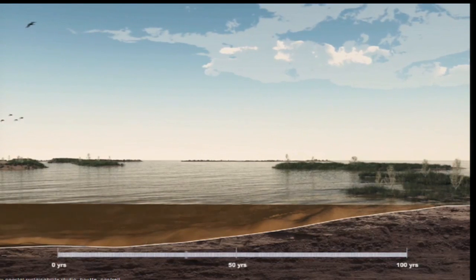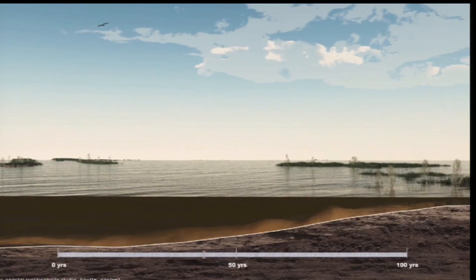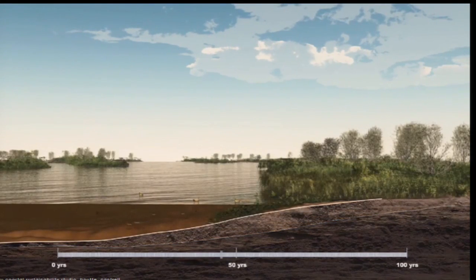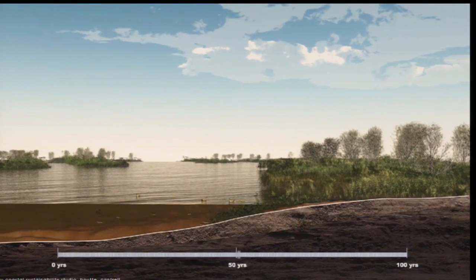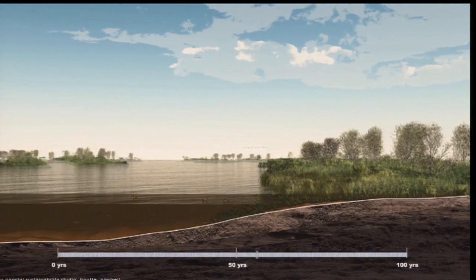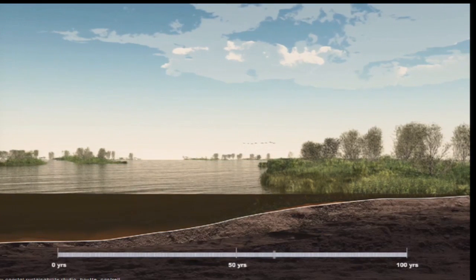Or even animations that begin to explore how these sediment systems might build land or change ecological systems. And I'm showing these just to show the character of some of these visualizations.